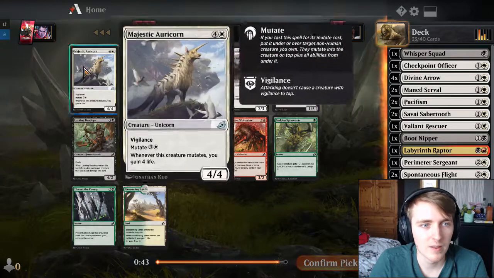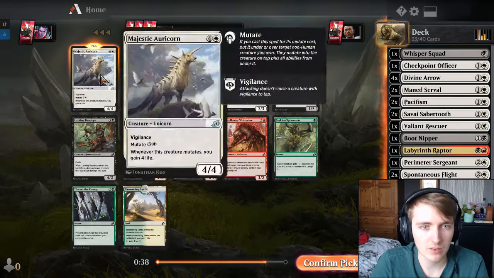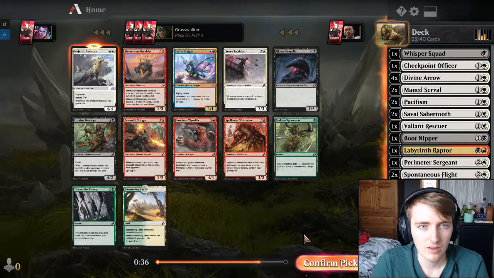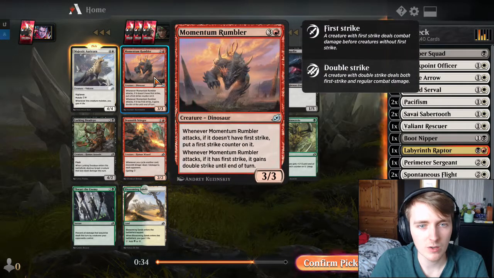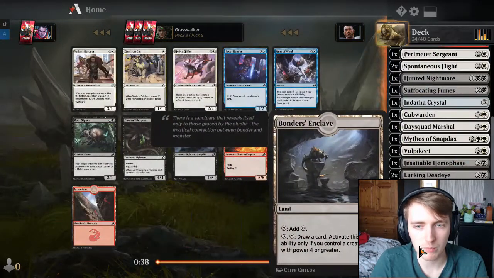It's the rare Unicorn, that's a top tier card. We'll pick that straight up. I'm going to glance at the rest of the pack, but we don't have enough cyclists for that. Rumbler's okay, but oh boy, that Unicorn's good. And it's a 4-power guy for the Bonders Enclave.